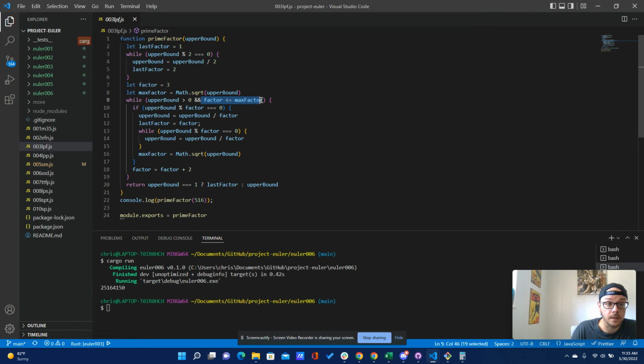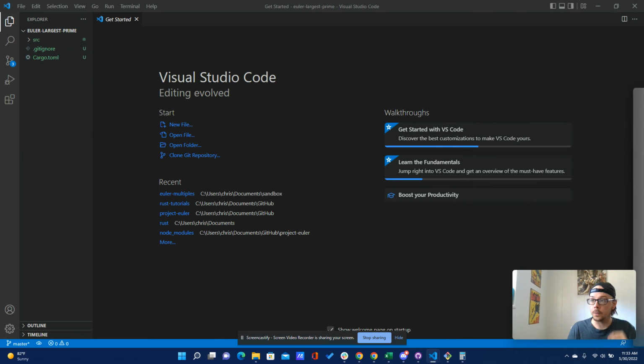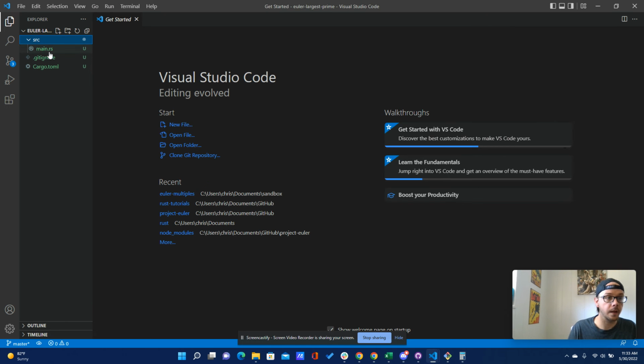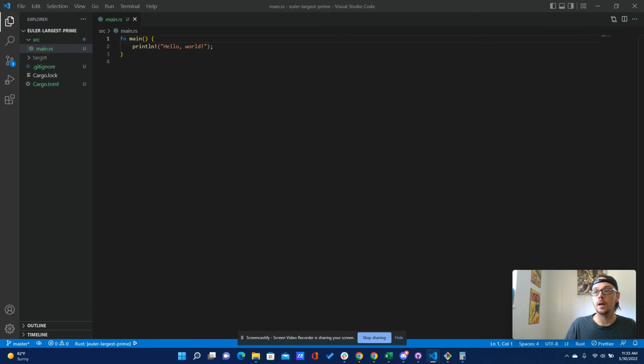We're going to exit immediately with upper bound being equal to 17, the factor being equal to 5 and the last factor being equal to 3. And then upper bound does not equal 1, so we won't be returning last factor. We'll be returning upper bound, which is 17. Okay, perfect. Now that we remember that, we can go ahead and get cracking.